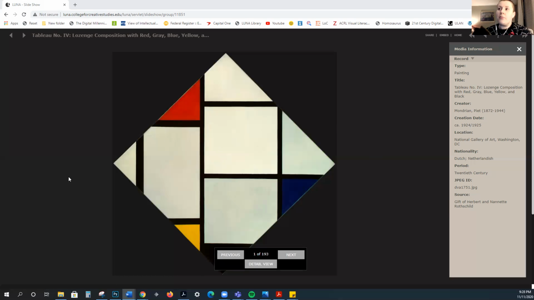So this is completely abstract, and this movement itself resists recognizable imagery because they see any type of imagery as conveying a meaning that's based on the culture that produces it. So it's not universal. So the idea behind this abstract art is that anyone would be able to relate to it. They wouldn't need to have a cultural understanding in order to know.